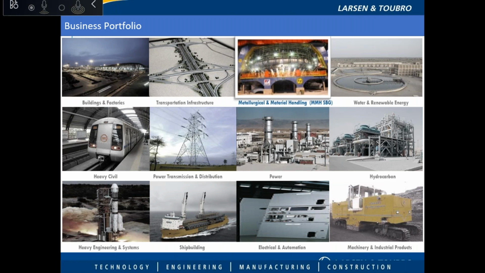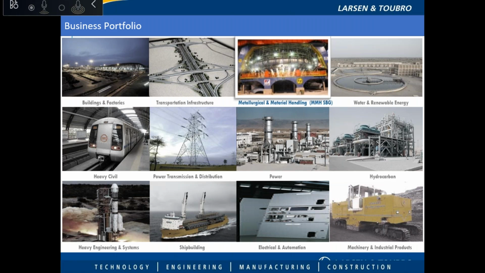We provide construction services through many independent companies. Buildings and factories make high-rise buildings, factories and airports. Transportation and roads make bridges, roads, water and renewable energy.